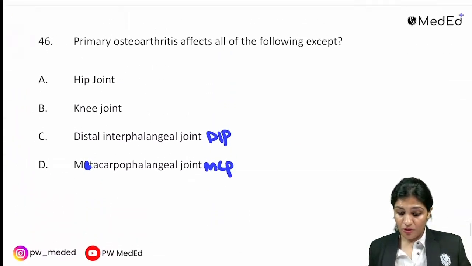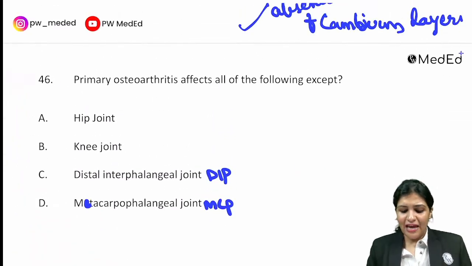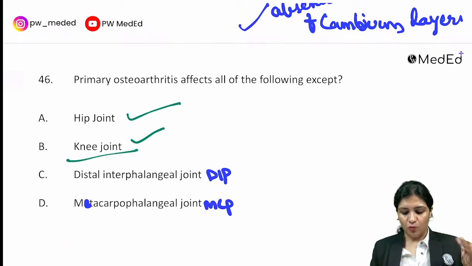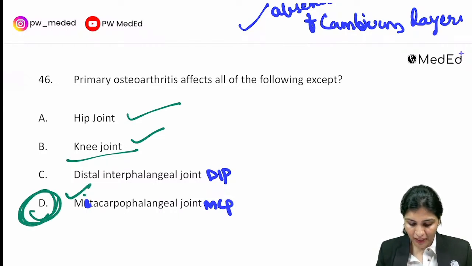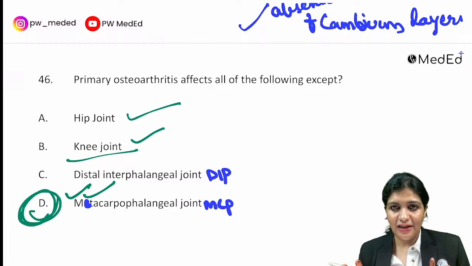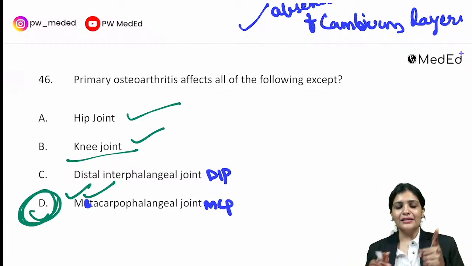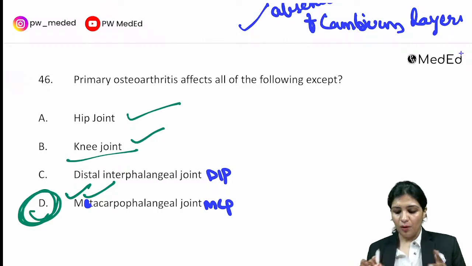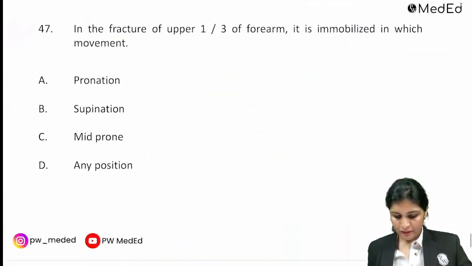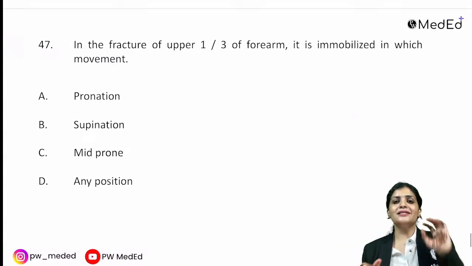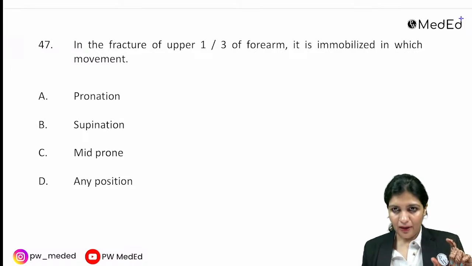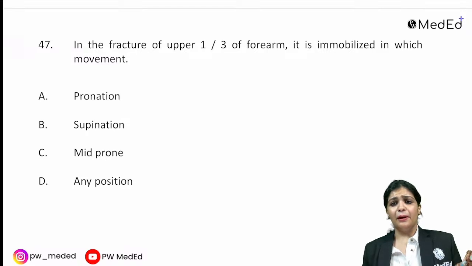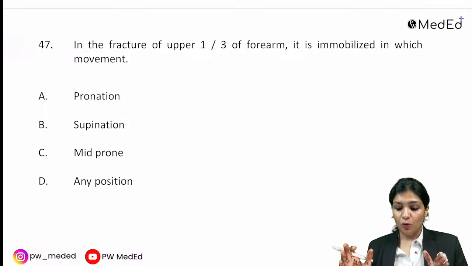So here the question was, primary osteoarthritis will affect the knee joint, you already know very well, the hip joint you know well, the only confusion is between DIP and MCP. MCP is the joint which is spared in case of osteoarthritis. Osteoarthritis is PIP plus DIP, there is no involvement of MCP. But whenever they want to ask you about psoriasis, then the DIP is the one which is mainly involved in psoriatic joints. And in case of rheumatoid, please remember that the MCP is the most commonly involved. Rheumatoid and MCP. Rheuma M. Okay?